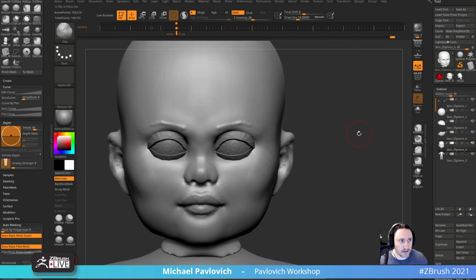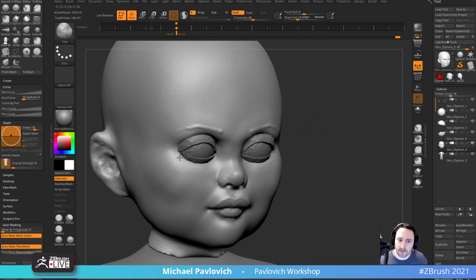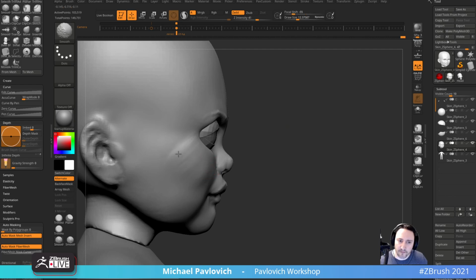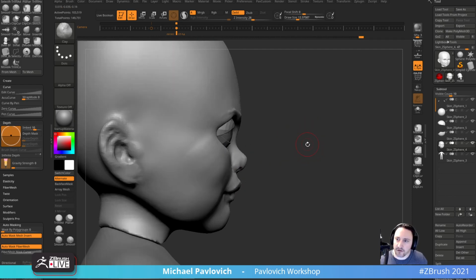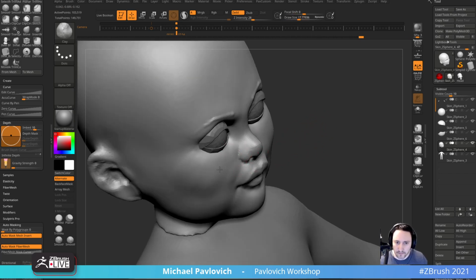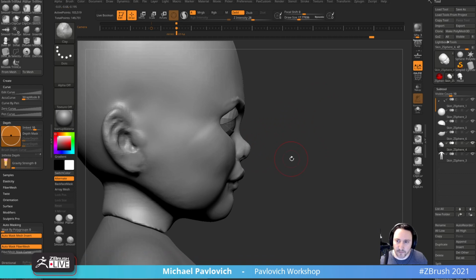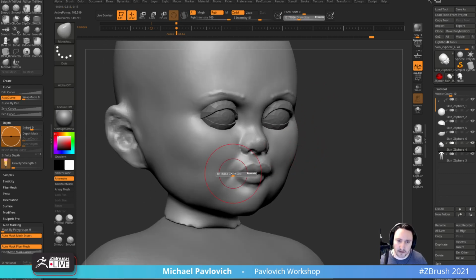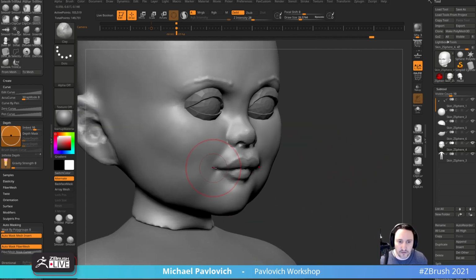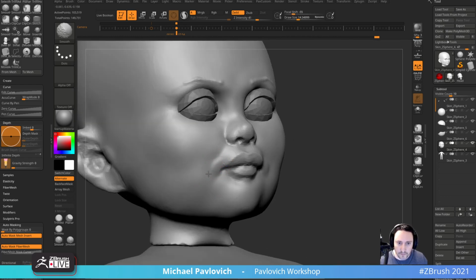And then as we integrate the lids and stuff to the face, I just want to make sure that everything's dialed in enough. We got the cheeks here, and I'm going to build this up just a tiny bit too. We got the corners of the mouth here. We can already dial in a little bit of a smile here. Then the nodes on the corners of the mouth can be a little bit plump too.